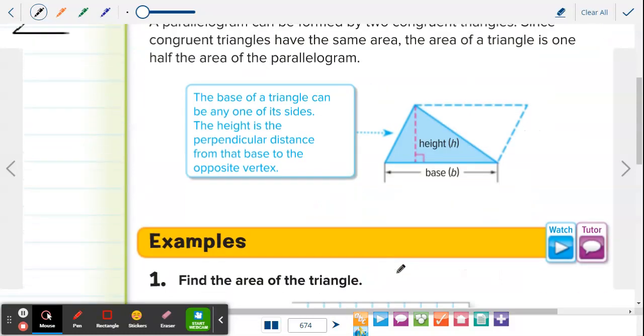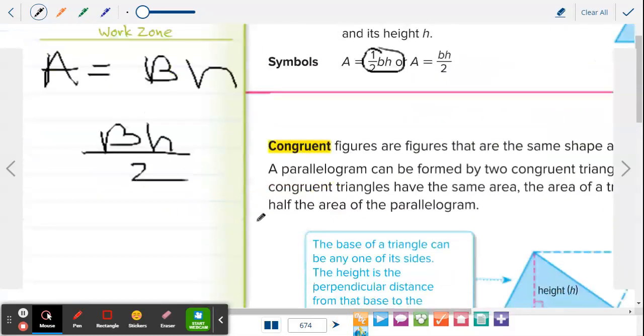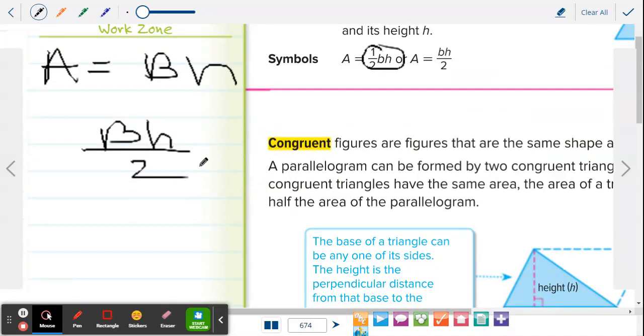Okay, so like I was saying, half of the area of a parallelogram is talking about a triangle. That's why we have to divide it by 2. So when we go to do this, here's a word of advice, because you will get the answer wrong every time if you don't follow this. When you type these into a calculator, you have to do it in 2 steps. It cannot go in all at once. You have to do the base times height, find that answer, and then divide that by 2.